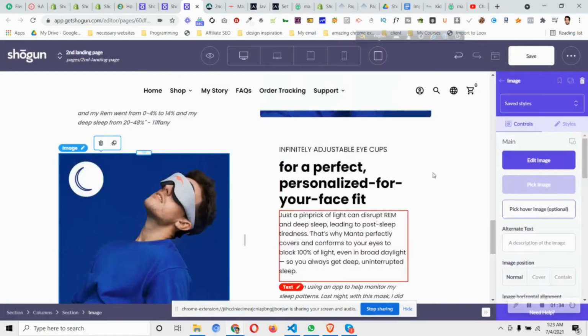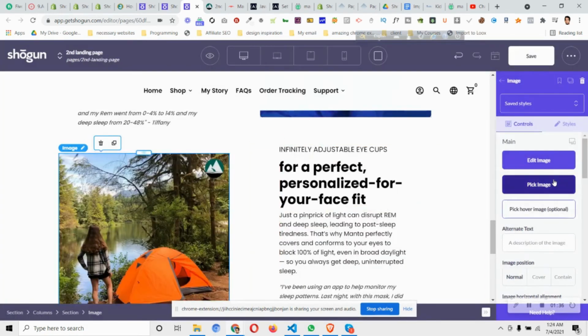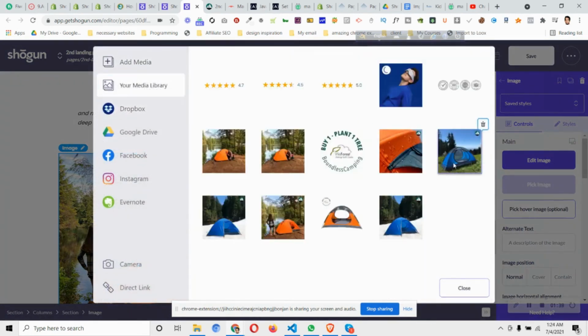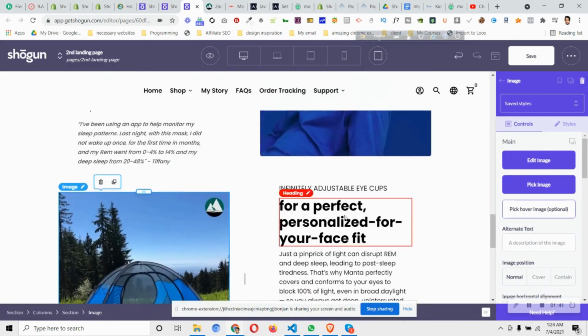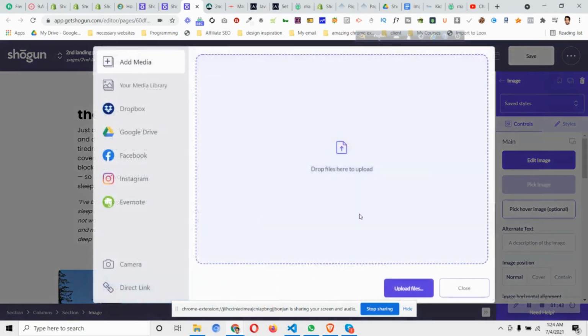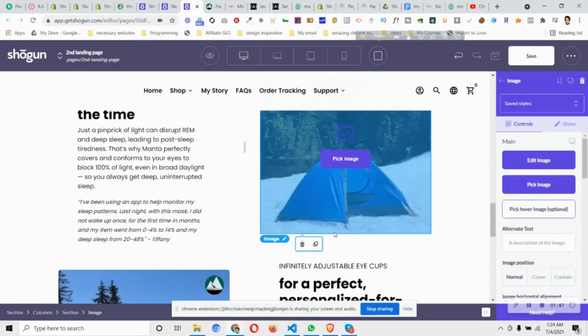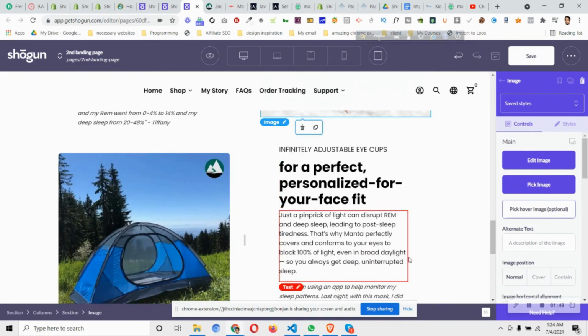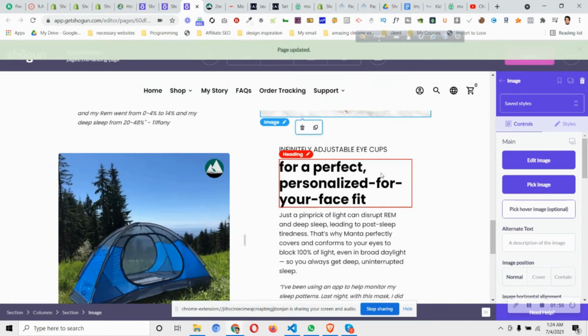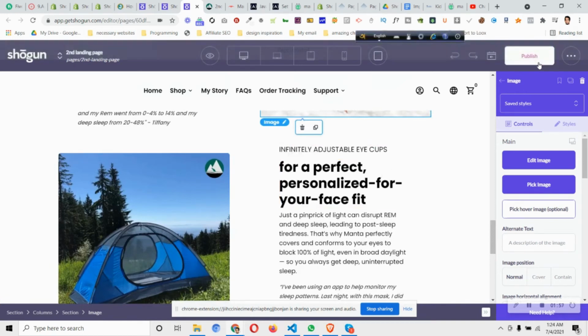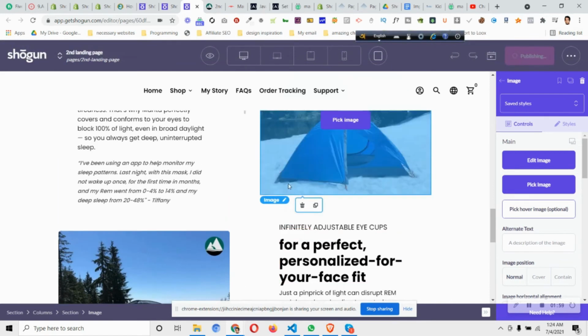I think we can pick this image here. Okay, and in that case we can pick this image. Okay, so this looks better. So now I will just click on save. As I said, for the mobile version, the image every time will be in the first place.